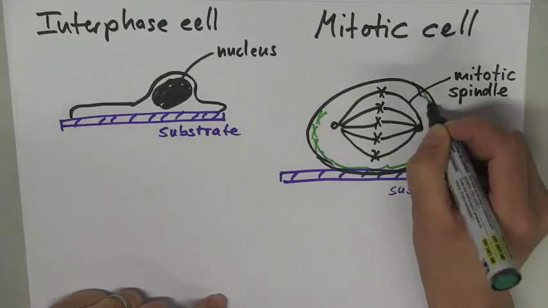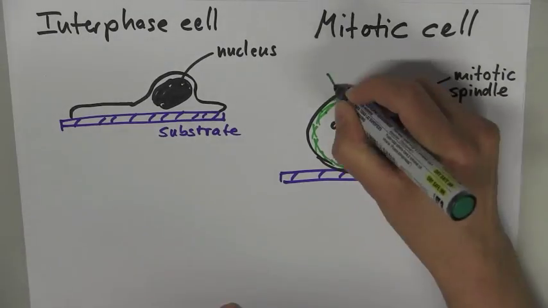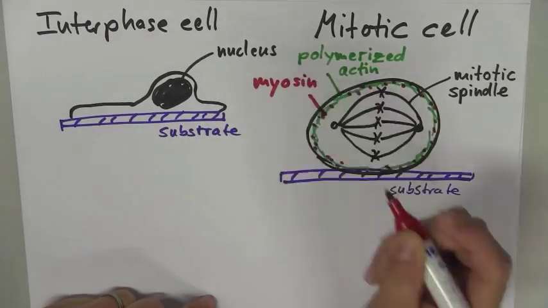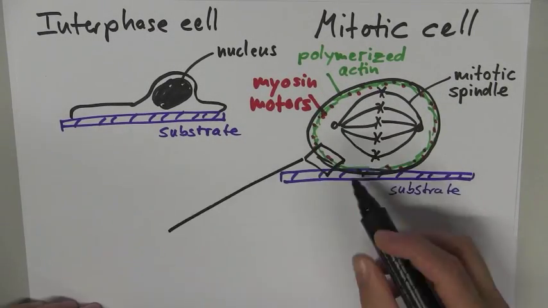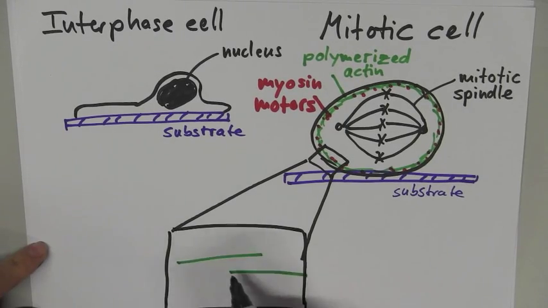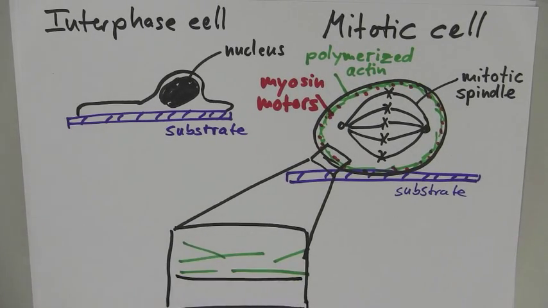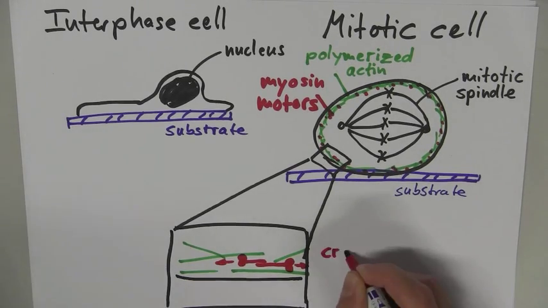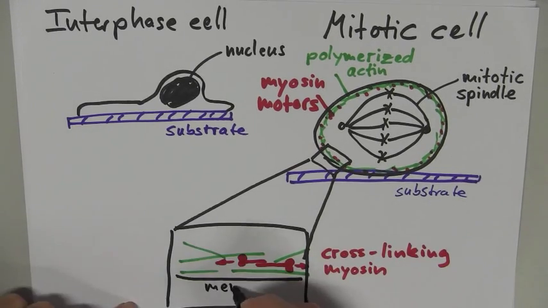At the onset of mitosis, the cytoskeletal protein actin gets enriched at the cell periphery, together with the motor protein myosin. Myosin is known to cross-link actin filaments and to generate tension in actin meshworks. Therefore, we have tension in the cell cortex just like in the sheet of an inflated water balloon.